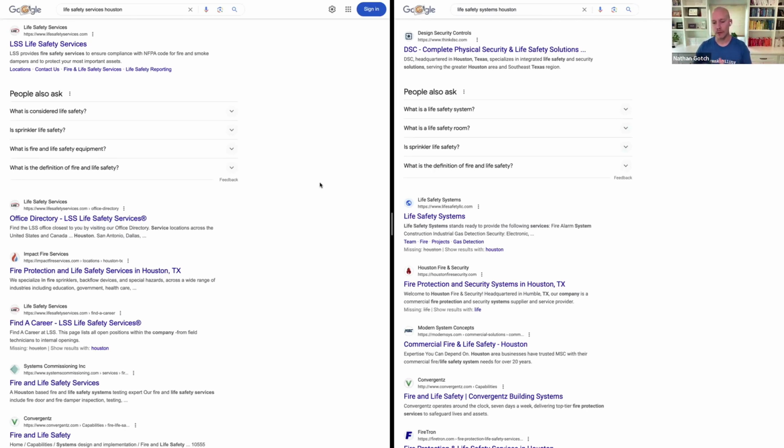So then the next action would be, okay, let's splinter it off. You would go back to that main page and optimize it for the 2 terms, and then build out the new page that's hyper focused on the one singular phrase. So if it used to be optimized for life safety services and systems Houston, it would now be optimized only for life safety services Houston. And the other one would be only optimized for life safety systems Houston. Man, that's hard to remember. But that is the way that you can test this back and forth.